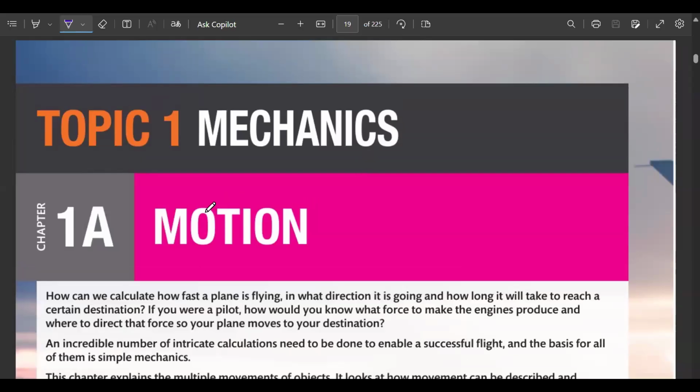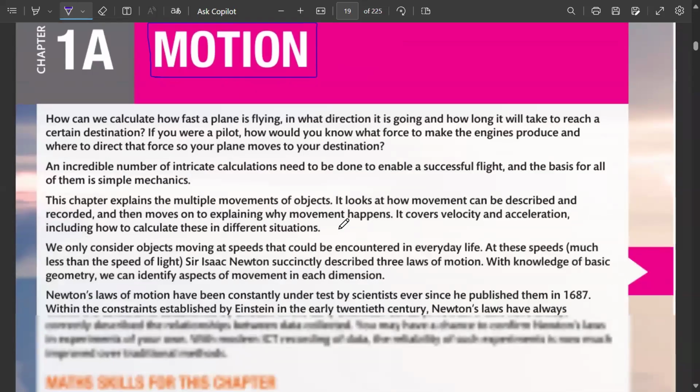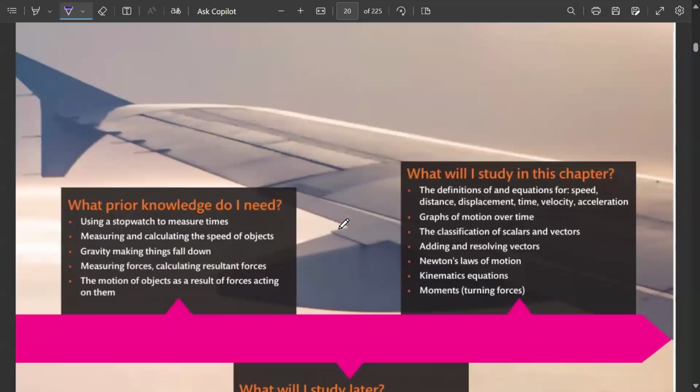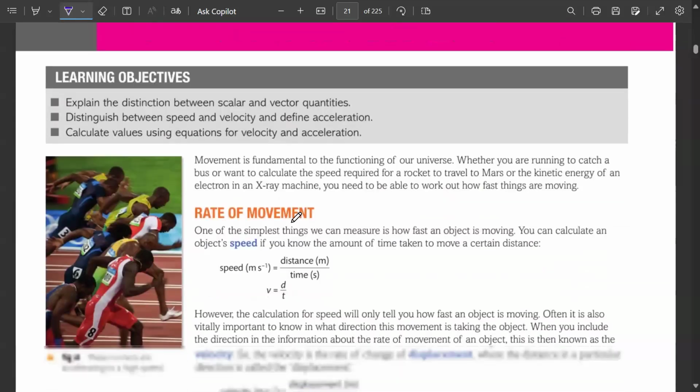All right, so today we'll be starting off from the book, topic number one, mechanics, in which we'll be studying motion. We previously also saw in my lectures the different formulas and concepts: distance, speed, velocity, vector, scalar, acceleration, the concept of free fall, and then another new concept, which is going to be resolving the vector component and projectile motion. So let's start this chapter with velocity and acceleration.